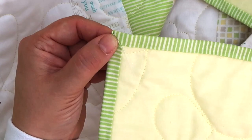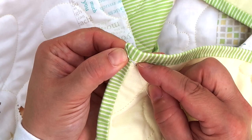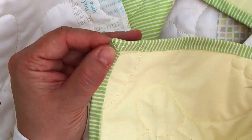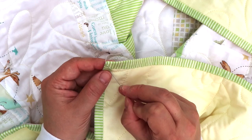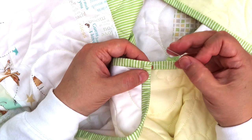And now I'm going to ladder stitch the length of that diagonal fold. So in on one side, in on the other. And now that I'm at the tip of that mitre, I'm just going to put the needle straight the way through. And now just close that mitre on the front.